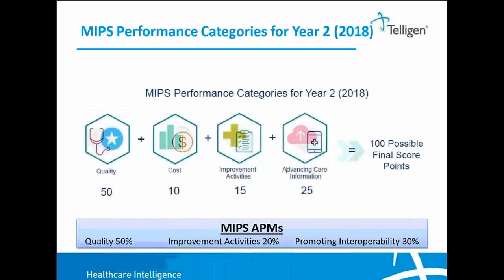Most of you probably know the Quality Payment Program has 4 different performance categories. You will receive points for each category to come up with a final score with a maximum of 100 points total. This score will be measured against your peers to give you a payment adjustment in 2020 for the 2018 performance year. You will see the weight of each category under the category name. The Improvement Activities category is weighted at 15% of your final score, and the Promoting Interoperability is weighted at 25% of your final score. If you are in a mixed APM, your improvement activity is weighted at 20%, and the Promoting Interoperability is weighted at 30%.